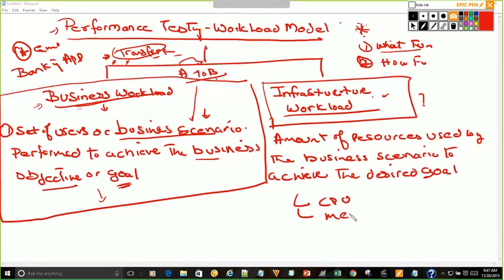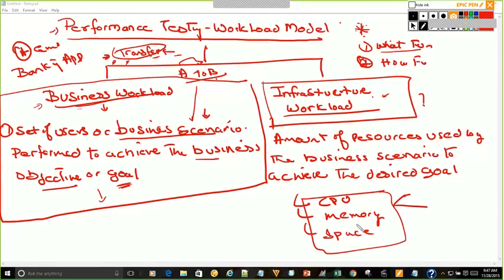How much memory is required? How much disk space is required? What is my infrastructure? How many servers are required to handle that load? So my focus here would be on the server, while there it would be on the application.